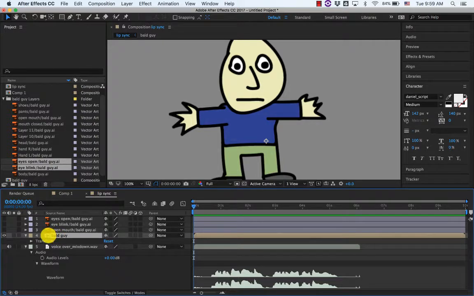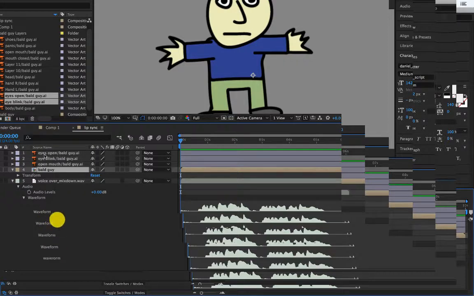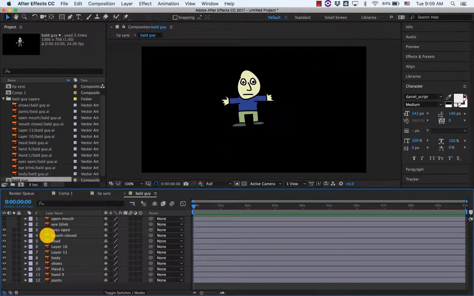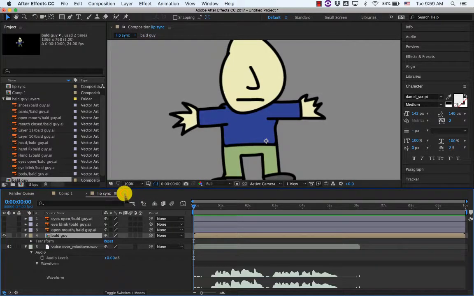And then inside my bald guy composition, see how this icon looks different than the others? It's because these are just the plain picture files, and this is all the pictures combined. So I'm going to double click on this. So now I am inside that composition, and we see all of these layers. Now that I've done that, I'm going to turn off his eyes. There we go. And now right here, see we have all these different compositions open. I can close this bald guy composition, and now I'm back to the lip sync. And see, now his eyes are gone.